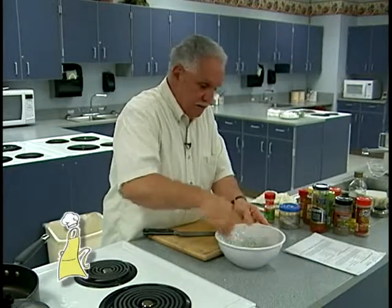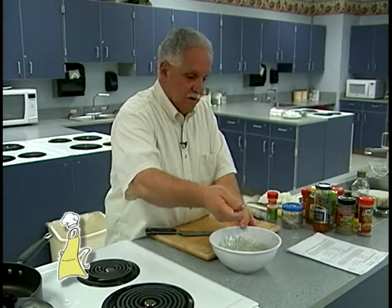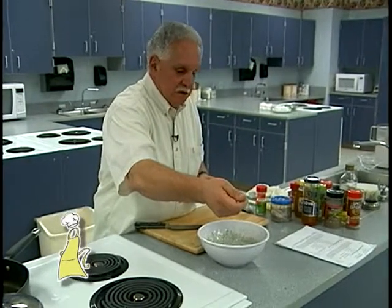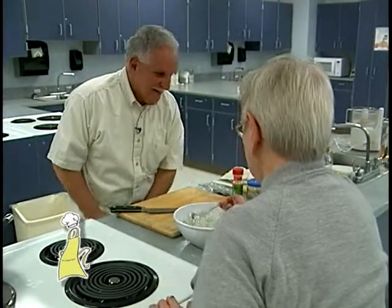Okay, so that's our sauce. A little taste. See if it needs a little more dill or whatever. I can take that because it's not hot. Yeah, it's the only way to tell. You have to taste it.